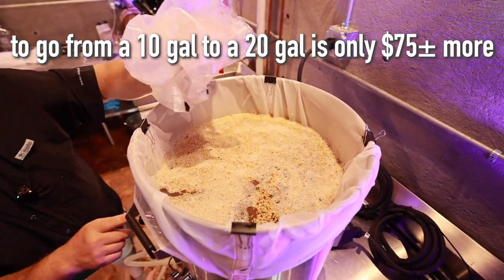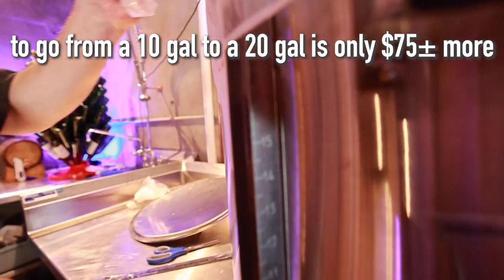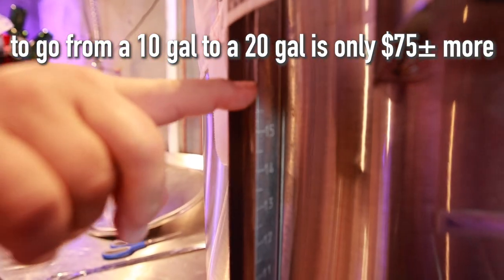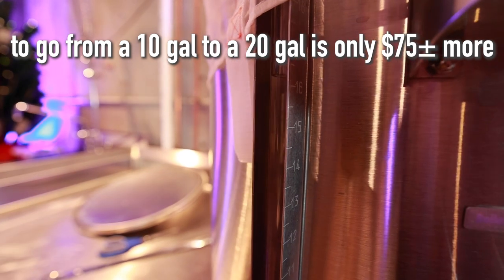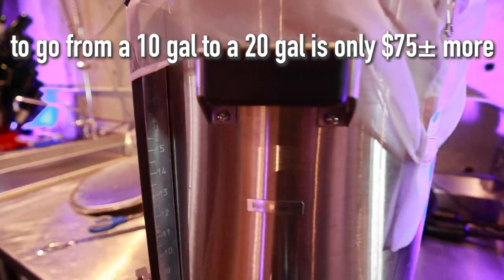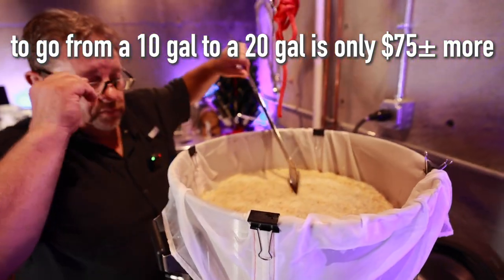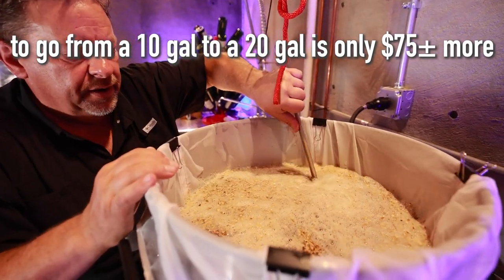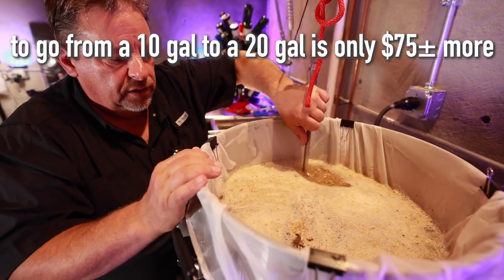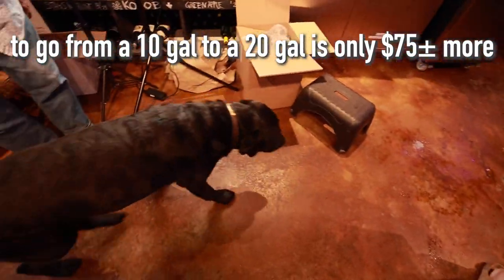Where are we here? We're over 16, aren't we? We're right here. Yeah, so just about. So if you want to do one batch, you need a 10. And if you want to do two batches, you need a 20. And the price difference between, I mean, just, yeah, Romeo, get him, Romeo.